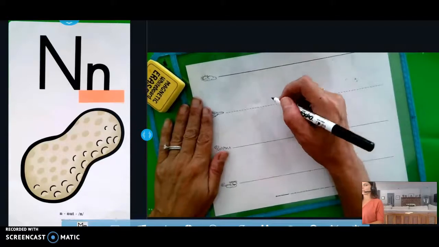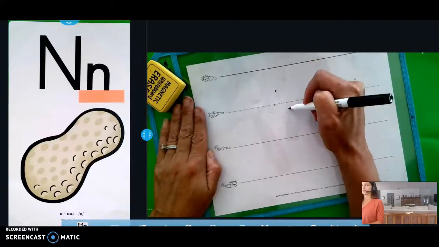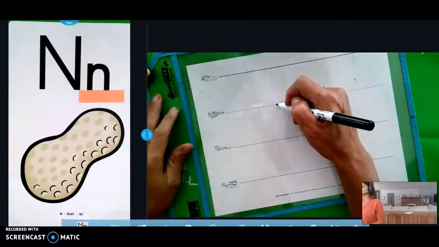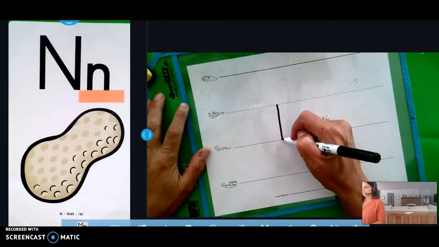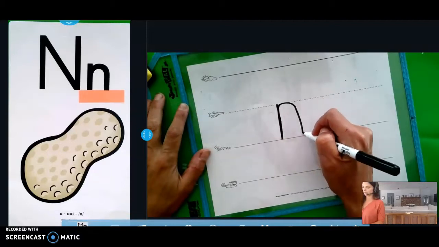There, let me see if that's more comfortable for me. I'm going to start at the plain line. See, I didn't put my marker here, I didn't put it here, and I didn't put it there. I put it right on one of the dots on the plain line. I drew a line straight down to the grass line. I'll come back up to the plain line, and I'm going to do a bump to the grass line.